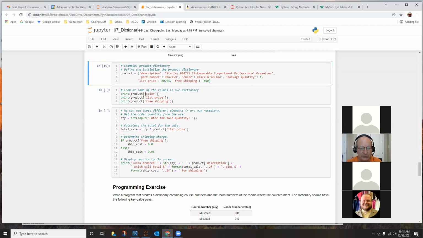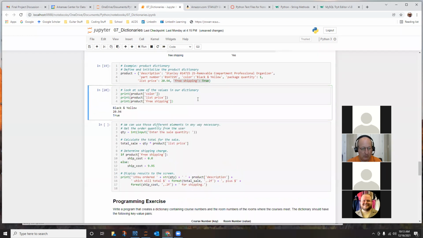We get to those entries in the product dictionary by using their key value. So we're going to print the color, the list price, and whether or not it's free shipping. And remember, that's a Boolean value, so it uses the keyword true or false as its value. Black and yellow, 20.94, and true, just like we entered into it, just like you would think.